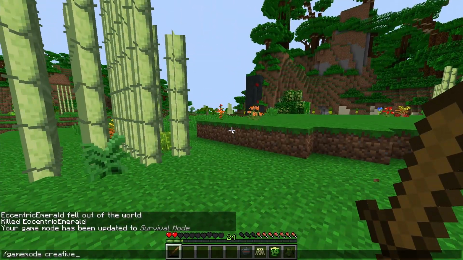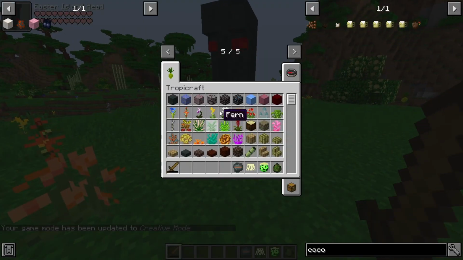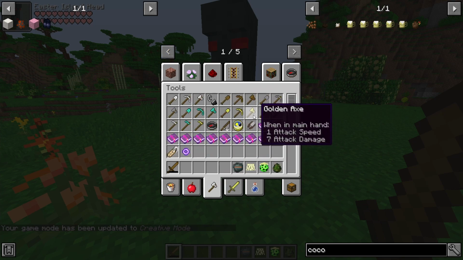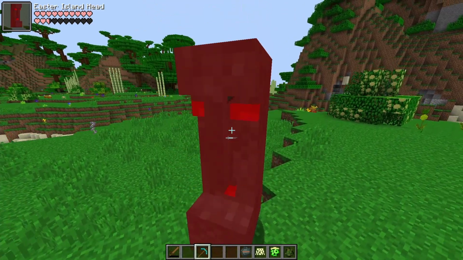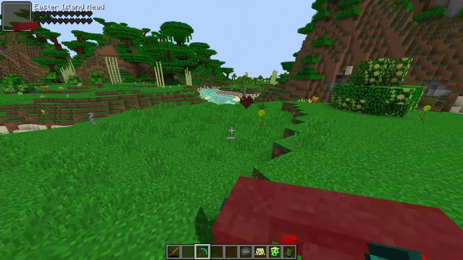So yeah, I'm going into creative for the rest of that. So let me just take him out here. Oh, you can't even, you have to use a pickaxe, by the way. I'm going to say that you have to use a pickaxe to damage him, which is kind of annoying, but it has to be done, I guess. So make sure you have a pickaxe with you if you're going to attack this guy, because swords do not work.